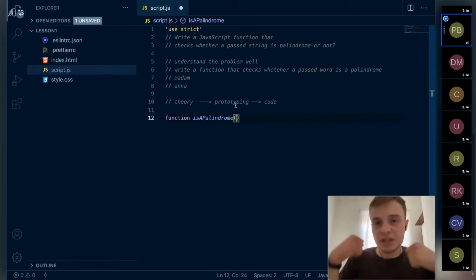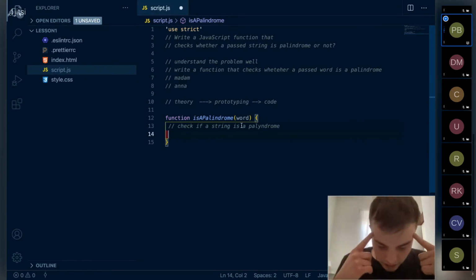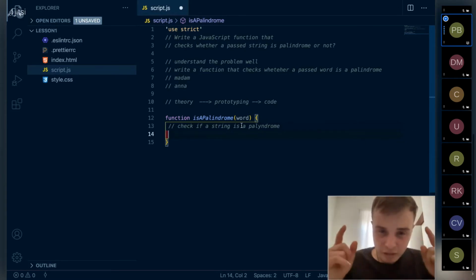And since we get in a string, we can already start to define how this function will look like. And we can say word. So we will take in a word, and what we have to do here is check if a string is a palindrome.